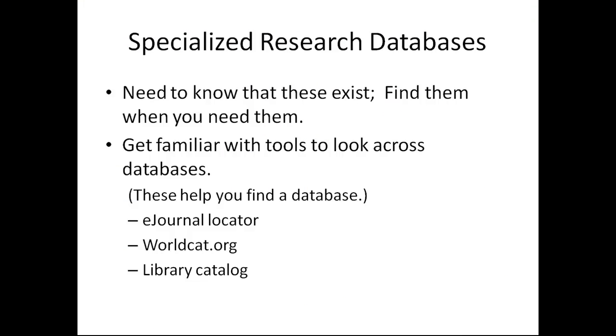The next thing we'll cover is specialized research databases. The two important things to know about this is first to know that these exist. Don't just assume that Lexis or Westlaw will have what you need. Instead, when you're entering a new area of law you haven't worked with before, or once you get familiar with an area of law and you just want to go back and revisit periodically, ask: is there a different resource that I should be using? Lexis and Westlaw won't always have everything that you need, and just know to go and look for other sources and do a sanity check. Am I looking in the right place?